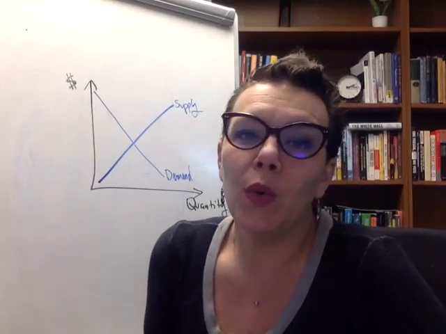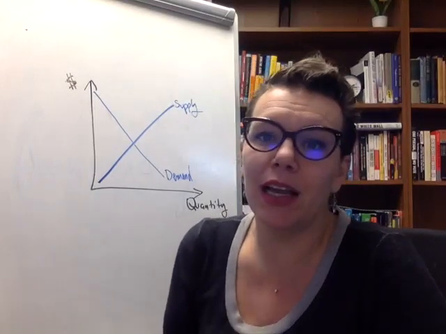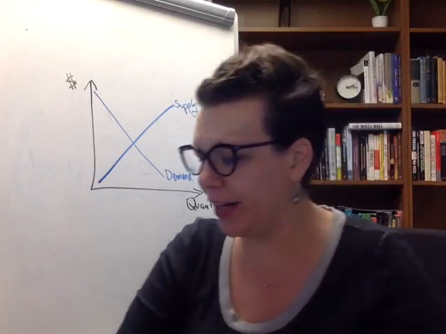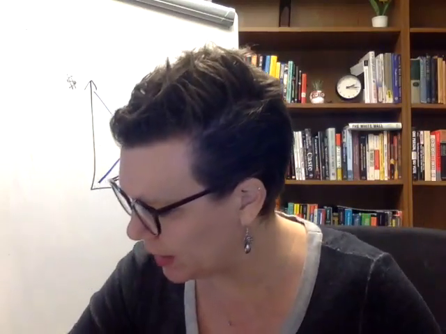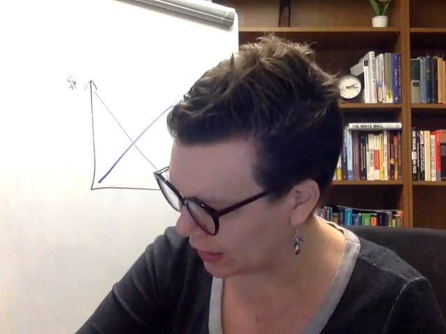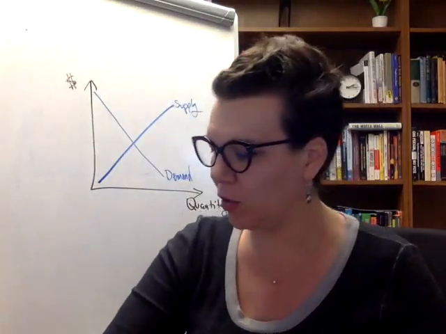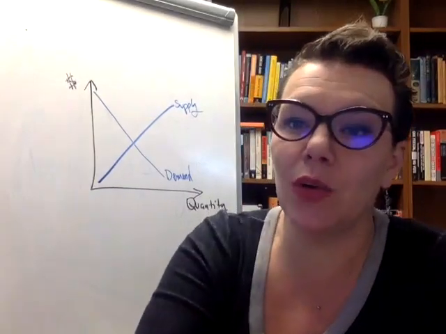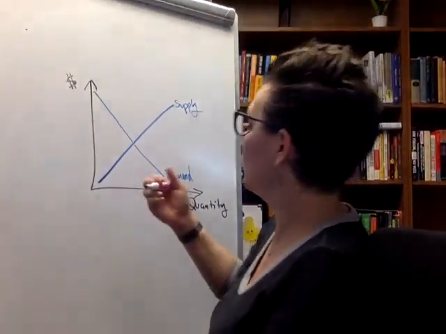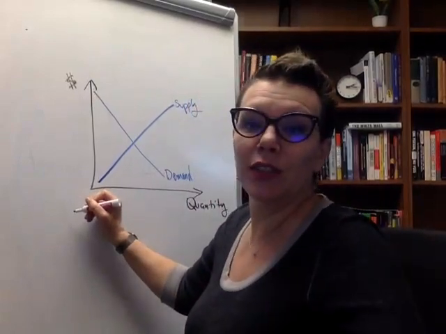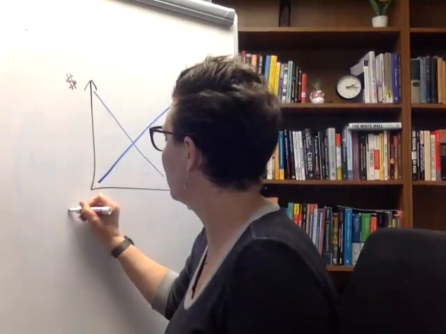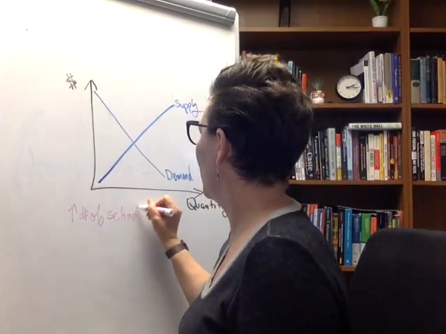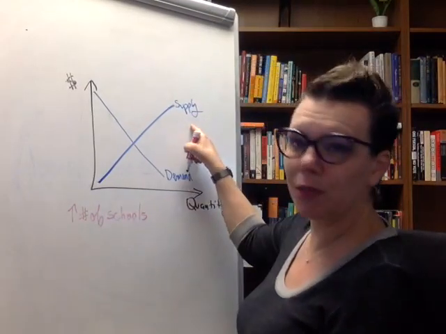For part B, we want to show what will happen to the supply and demand curves if more schools are built. And I realize this might be phrased in a little bit of a confusing way, but the idea is I want you to disentangle whether it's a supply effect or a demand effect, and then what the nature of the effect is. So first we're going to look at building more schools. So if we increase the number of schools, you want to ask yourself, is that going to affect demand or supply?